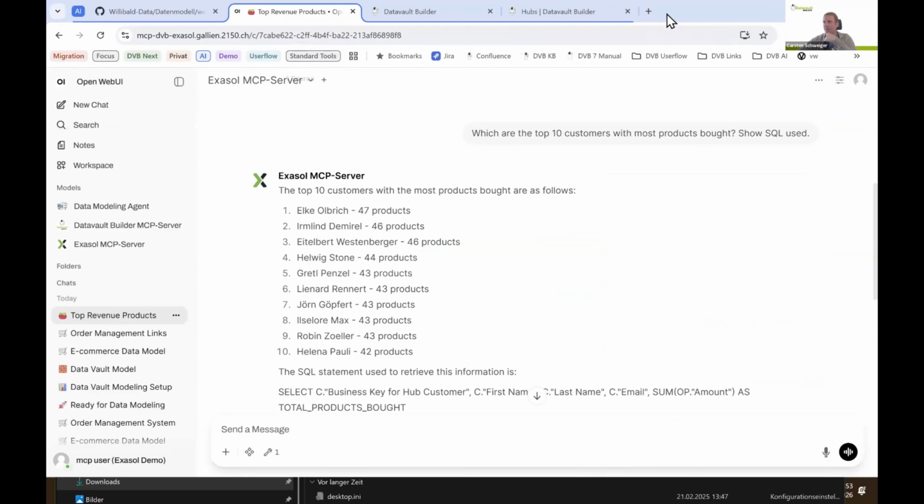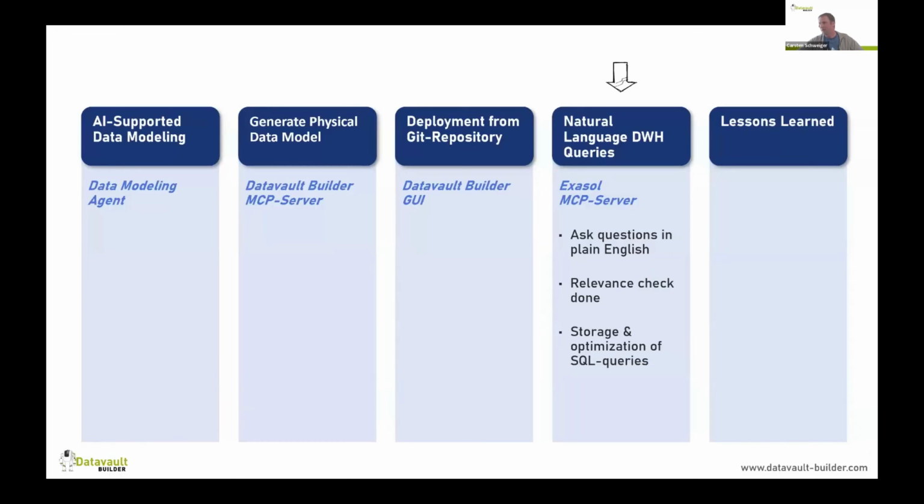So yeah, that is actually the part that I wanted to show, and perhaps also give a short summary of what we have learned along the way, why we tested this showcase. As Dirk said, it is very important to have a relevance check in the MCP server. Otherwise, the model just hallucinates and you don't know if it's correct. So you can't always go directly to the database like me and look if the result is the same. Also good to know, the Exasol MCP server can save these SQL queries and optimize them. So if you have the same answers more often, or complex answers, you can really save them in the background, and the users don't need to know about it.